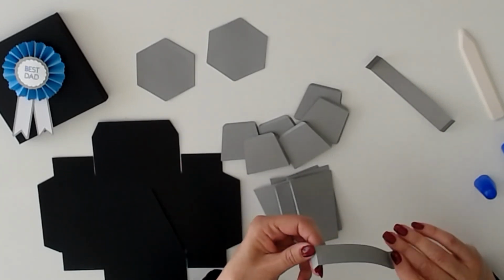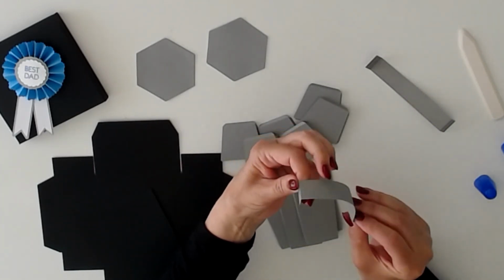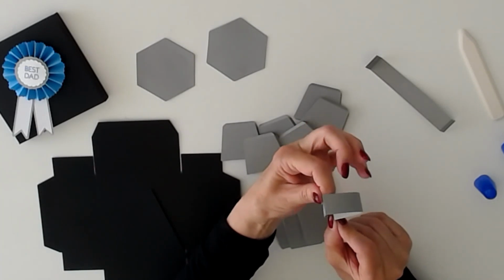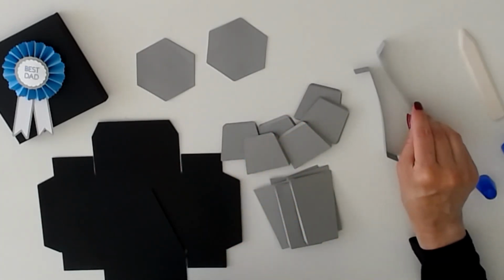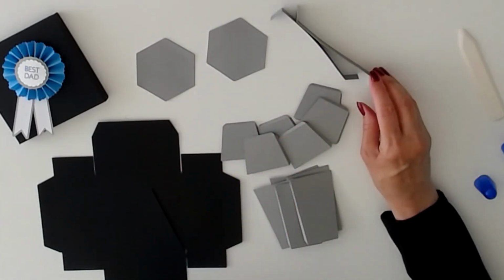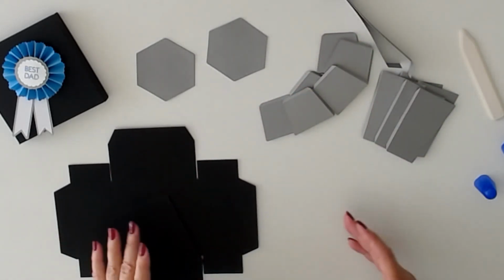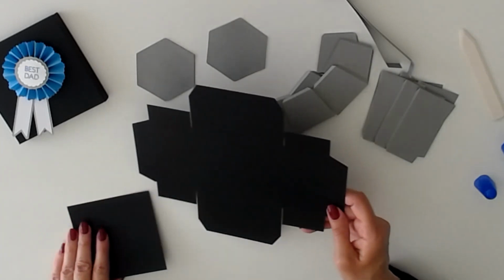And these are the optional handles. So you have a score line where it goes on the trophy and at the top. So you can use them or not. That's completely up to you if you don't want to put handles on it. So the whole process, it looks like a lot of pieces, but it's actually quite quick to put together.